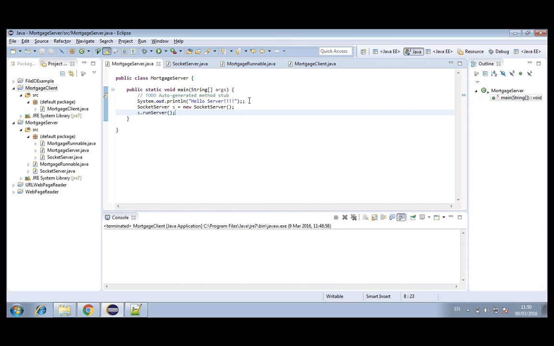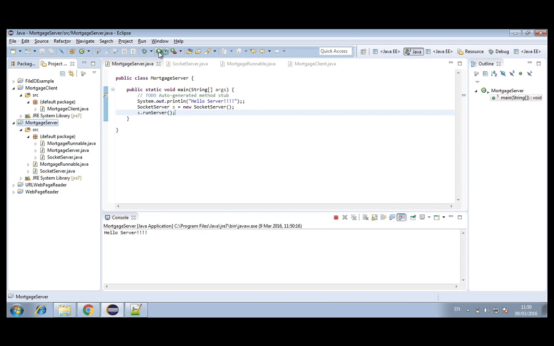So I saved that. Now this is going to make a little bit more sense. So when I click on mortgage server and click run, that should, see, it's still running there for me. So the server is up and running now at the moment. So now I click on mortgage client. When I run the client, it's going to send a message to the server, and we're going to receive a message back from the server, and we should see this on both sides. So we run him.